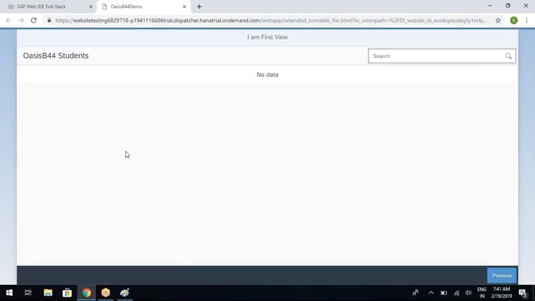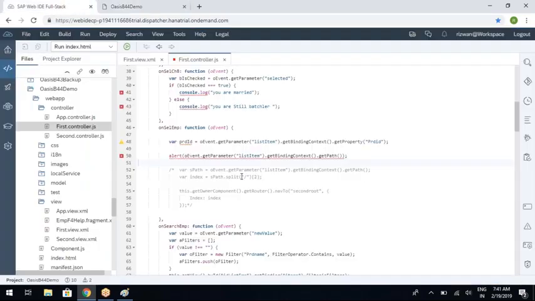It will be slash entity set. What happened? Now it is fine. What happened suddenly?